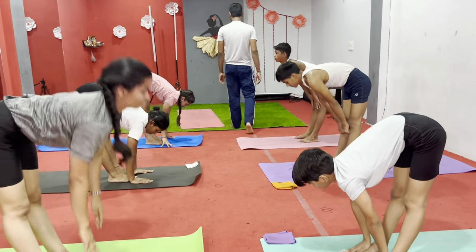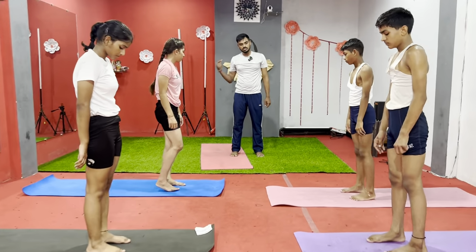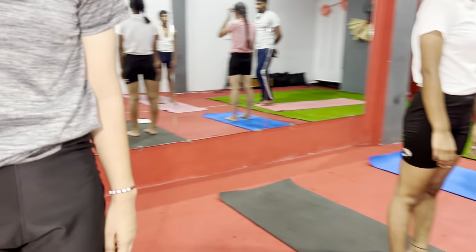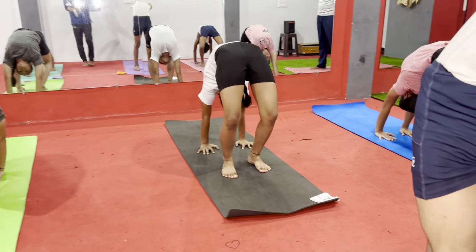Let's start the second type of rolling in the Chakrasana. This time you have to take a little bit more distance between the legs and try to touch your chin between the heel and then come up and touch your head on the hips. Okay, ready? Let's start. Inhale and do backward bending and then slowly and gently place the palms on the ground.